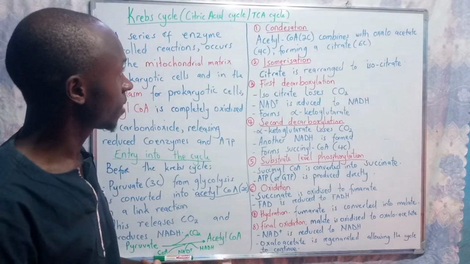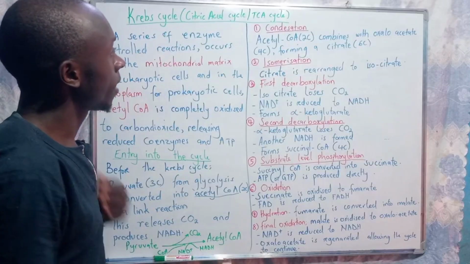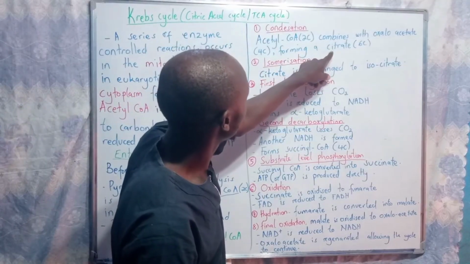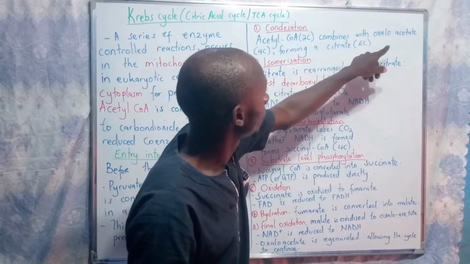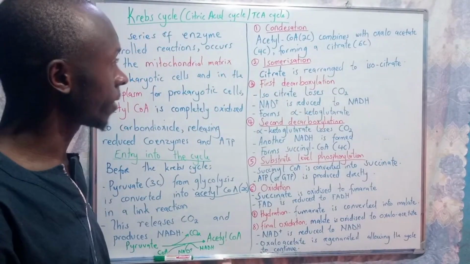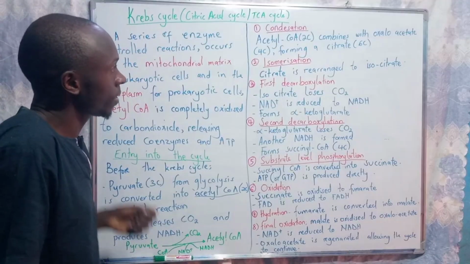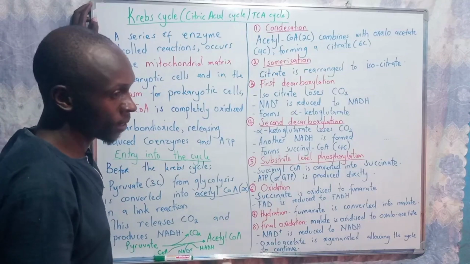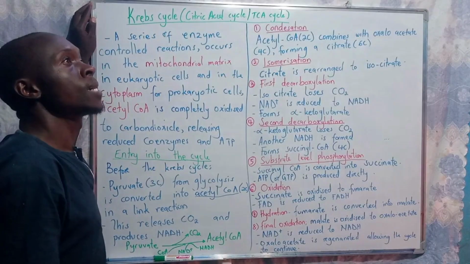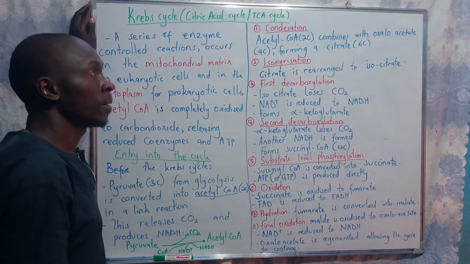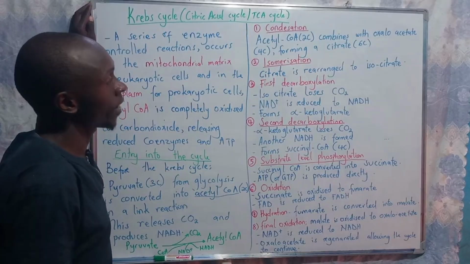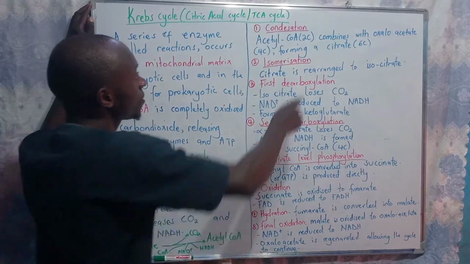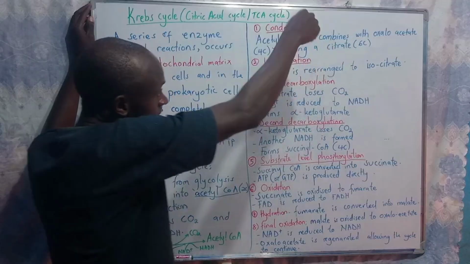to form a citrate. In other sources, you will find them calling this citric acid or oxaloacetic acid. So it is all the same. The only difference is that the citrate is an anion of the acid, that is citric acid. Just like you can see sulfuric acid, we can also say that the anion of sulfuric acid is a sulfate. So if you use citric acid or oxaloacetic acid, it is 100% correct.